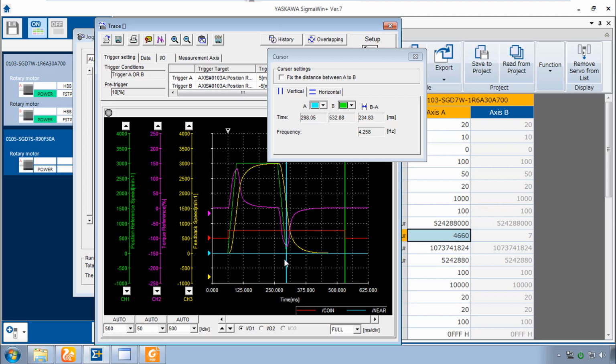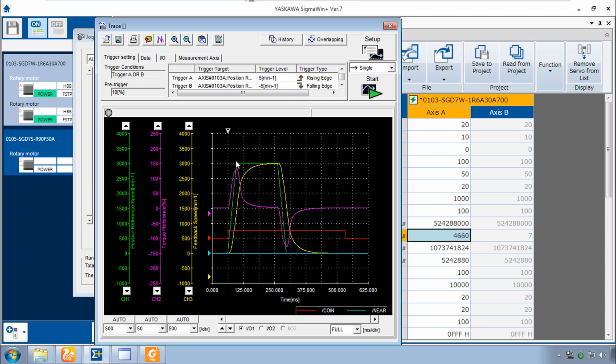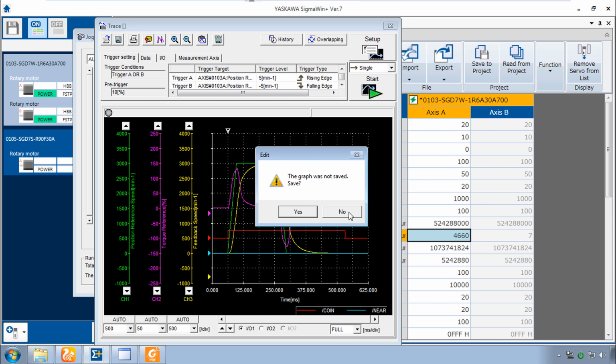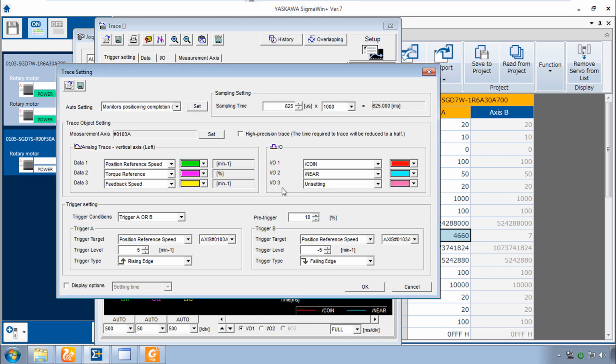It is important for you to be able to measure this manually, but there's also the option, if you have just one move and you have all of the data, the trace feature can measure this for you. If you go to the setup, again, I won't save, and at the bottom left, the display option for settling time, that's really the only option there is right now.